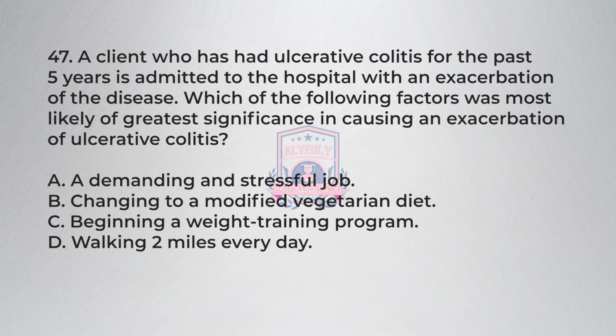Question 47. A client who has had ulcerative colitis for the past 5 years is admitted to the hospital with an exacerbation of the disease. Which of the following factors was most likely of greatest significance in causing an exacerbation of ulcerative colitis? A. A demanding and stressful job. B. Changing to a modified vegetarian diet. C. Beginning a weight training program. D. Walking 2 miles every day. Correct answer is A. A demanding and stressful job.